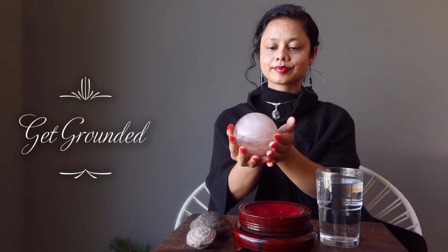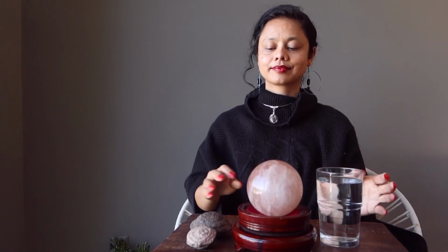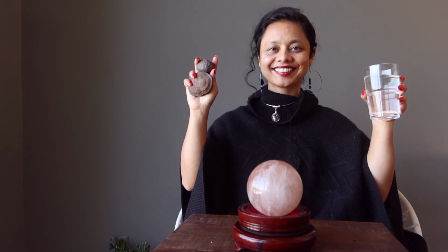After your crystal ball gazing session, you may feel a little spacey because your frequency has shifted. Allow yourself time to enjoy this natural high and slowly integrate back into the physical world. Hold on to your Moki marble stones and drink your water to completely ground back to reality.